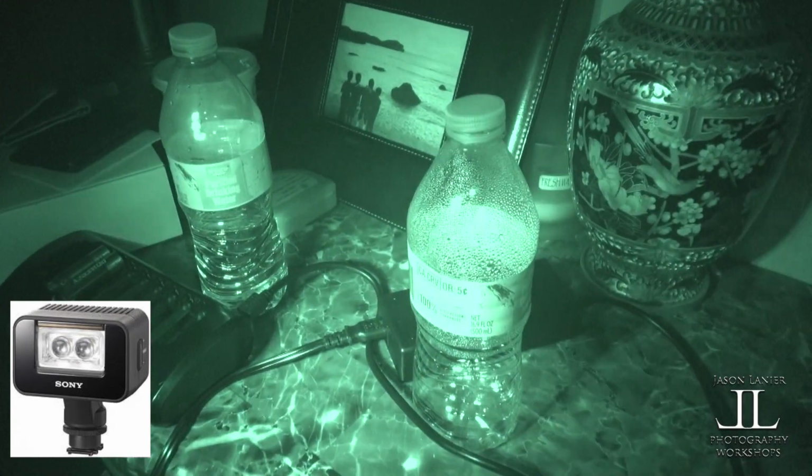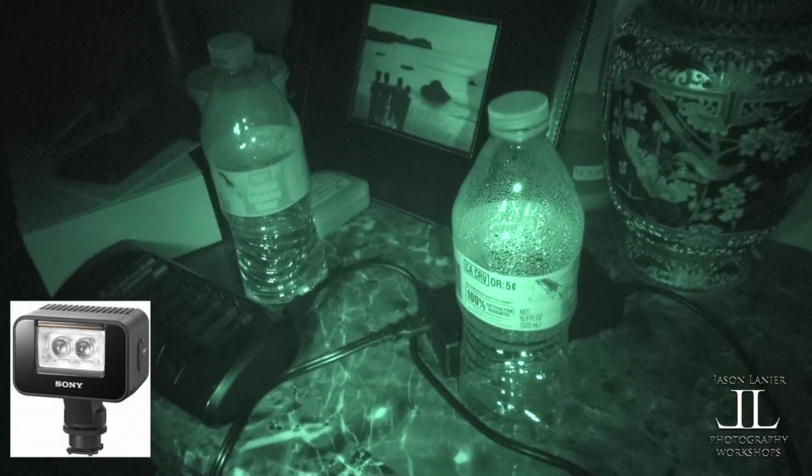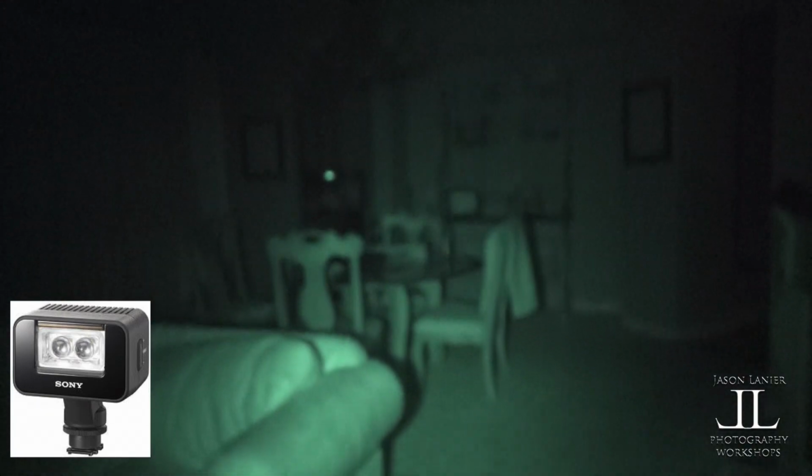Again, see how it's really bright when it's really close? Using that dimmer and going down. Now I can keep the light on and I can get shots that are up close. And then when I need to move it further out, that's how dark it is with the LEIR1 down at its lowest power. Crank it up, and then look how much light it throws.